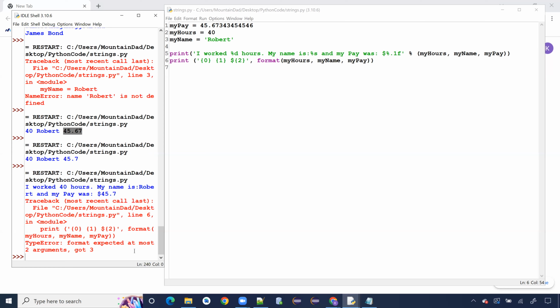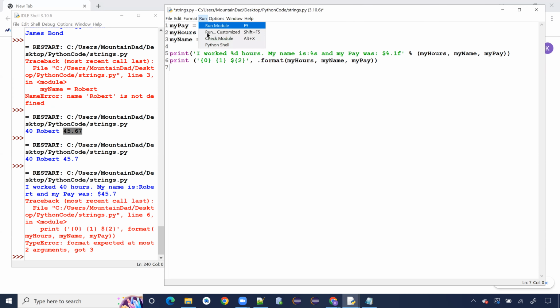All right, format expected at most 2 arguments. It got 3. Format expected at most 2 arguments, but got 3. So what is it referring to? Oh, I wonder, I'm missing my dot here? No, format. Yeah, let me figure this out. All right, looks good to me though.